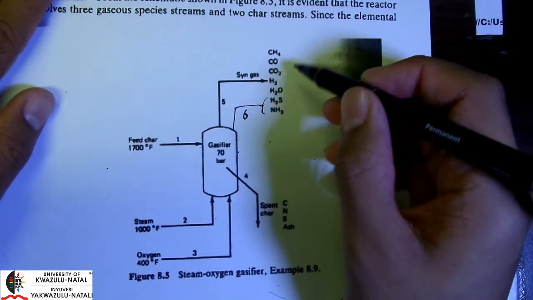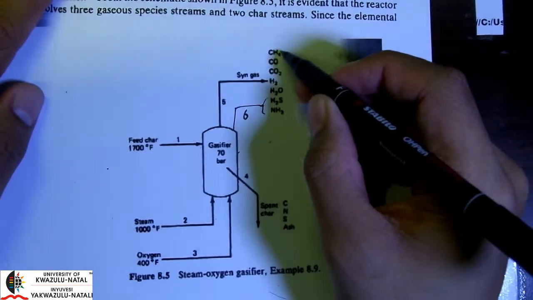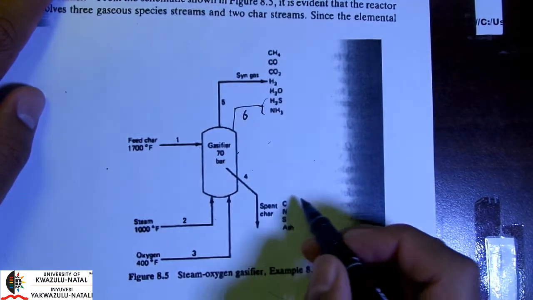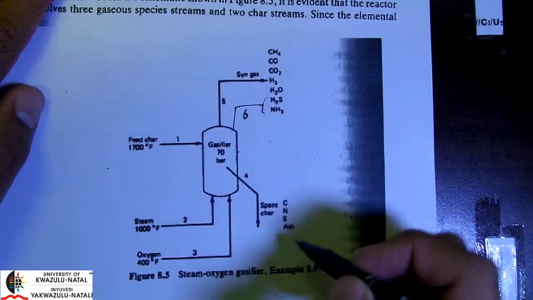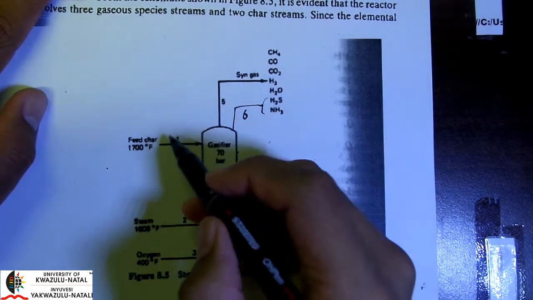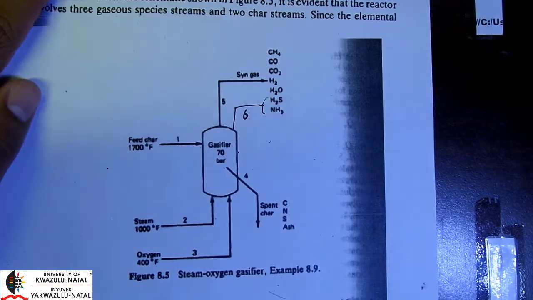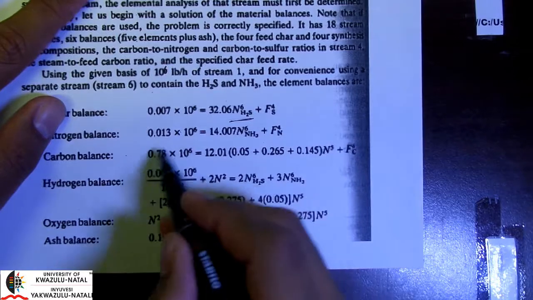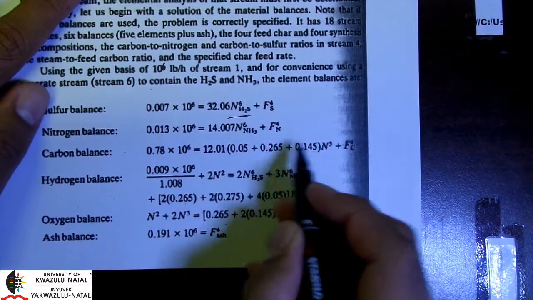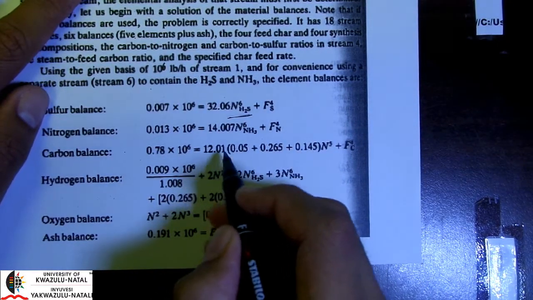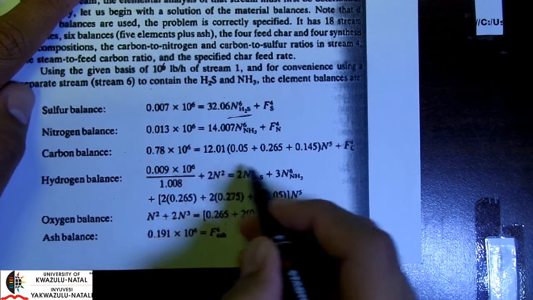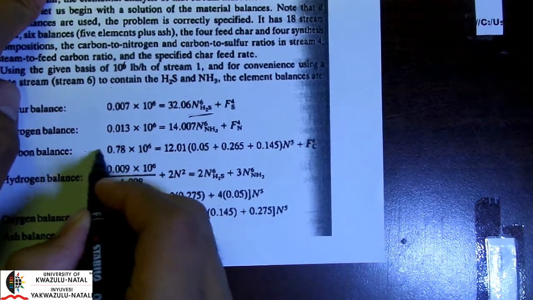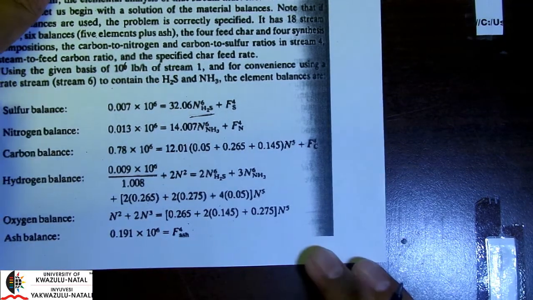Carbon is a bit more tedious to work with because we have carbon in CH4, in CO, as well as CO2, and we also have carbon in the spent char, so that's our outputs. And in terms of our inputs, we have carbon in our feed char. So this is our input, and that is equal to our output, and I'm using the molar mass of 12.01 to correct for my molar flow rate and write this balance only in mass terms.